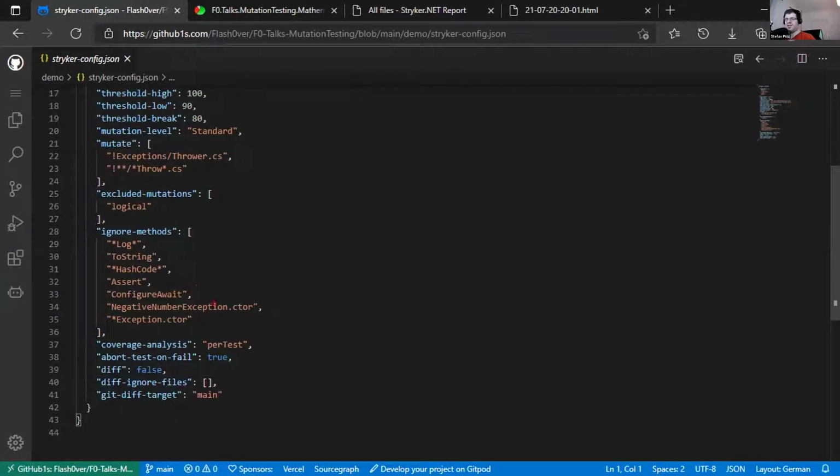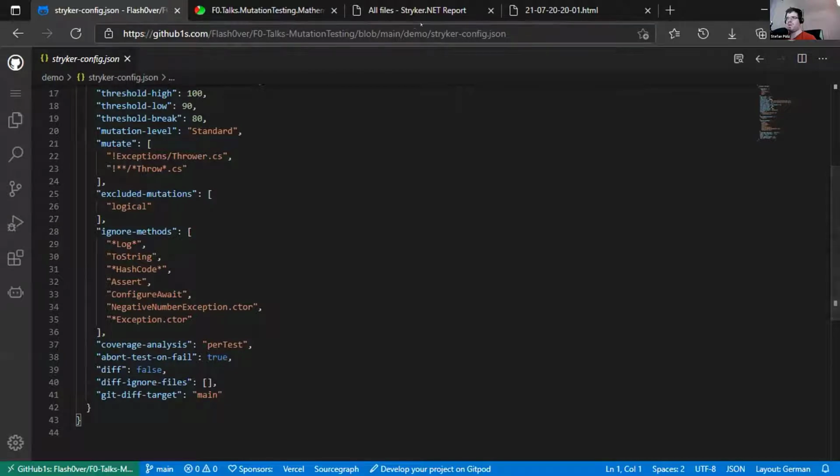What I always ignore are both ConfigureAwait, because I rarely have a test in place which will fail if I change a ConfigureAwait false to a ConfigureAwait true, or vice versa. And I recently started to use Debug.Assert a lot, especially when it comes to nullable reference types, to help the compiler discover what is null and what is not null at which line of code. And since those are debug asserts, I never really have a test in place which would fail. So I always like to exclude those.